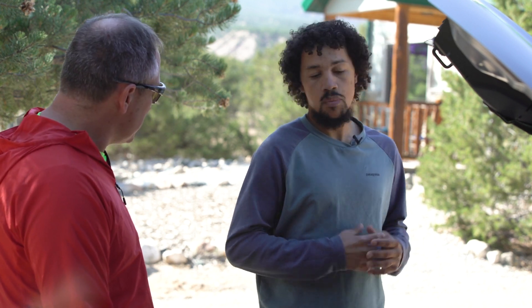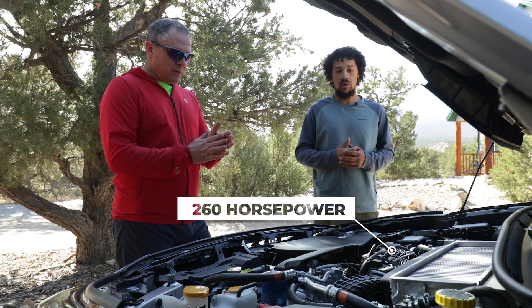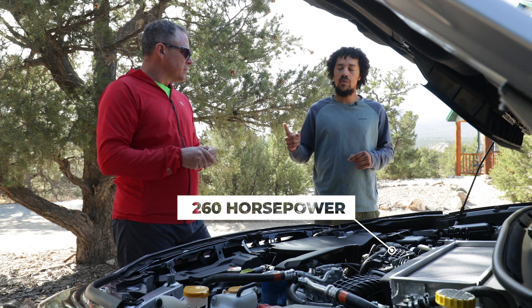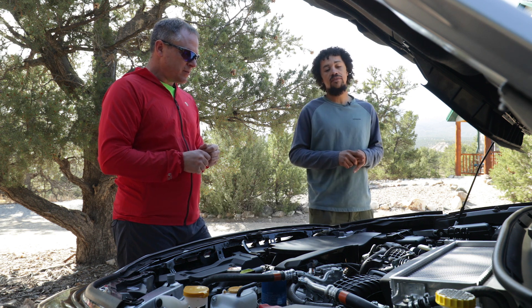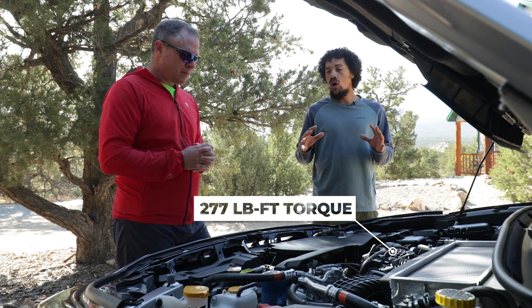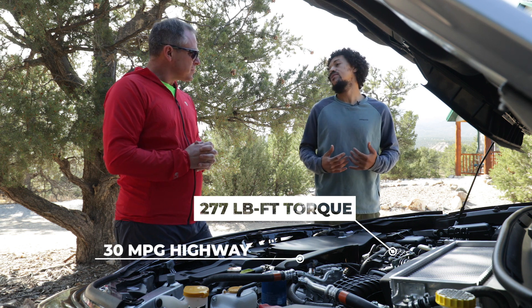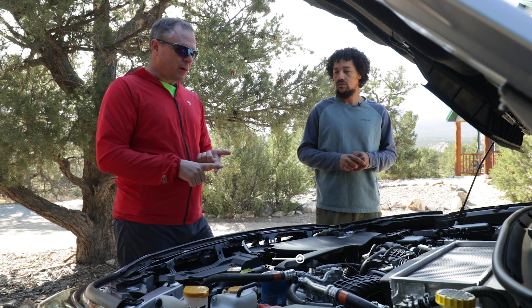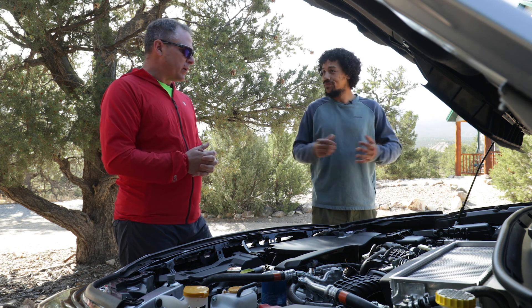In our previous motor, we were sitting at about 250 horsepower in the 3.6R. We've moved up to about 260 horsepower. So the six-cylinder is actually lower horsepower than this new four-cylinder. Correct. And the torque numbers have gone up to 277 foot-pounds of torque, all while getting about 30 miles per gallon highway versus 27 highway on the previous motor. So better gas mileage, more power, more torque — it's pretty much a win-win-win.